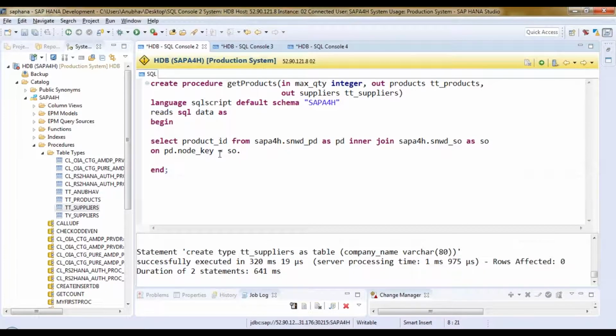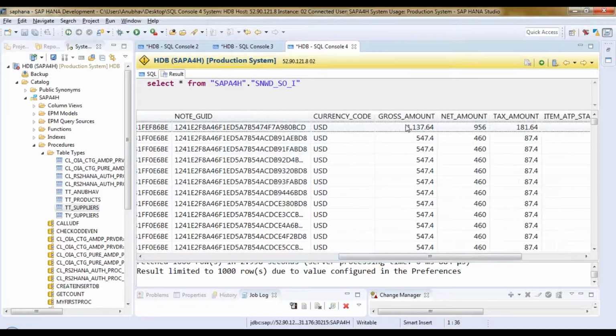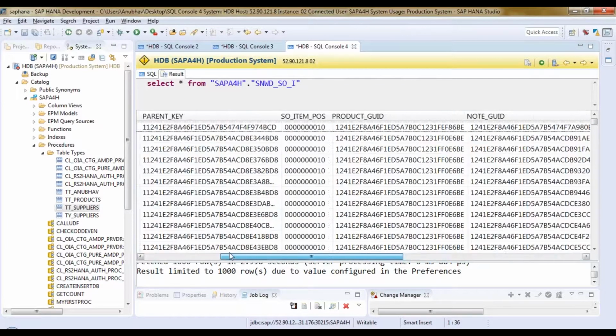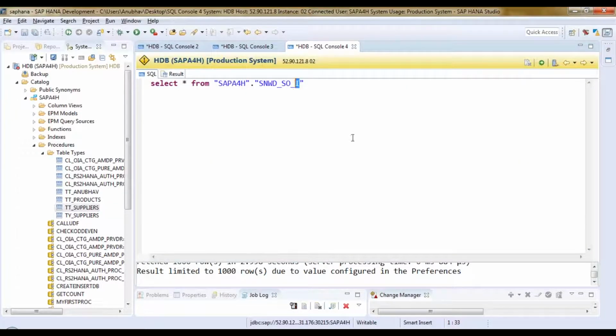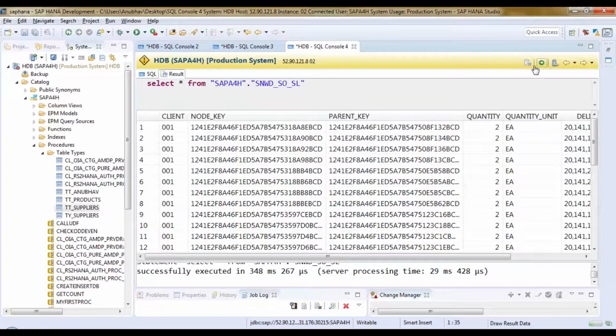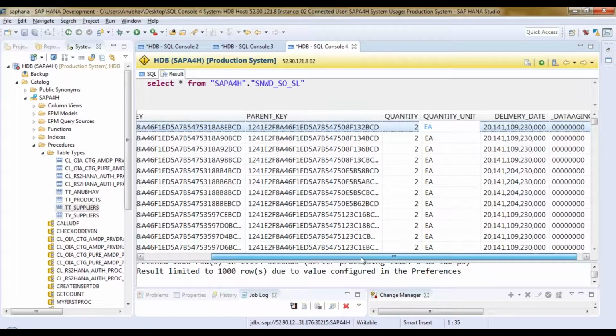Okay. So now what you will do is you will say get me the sales orders. But in fact, guys, believe me, this table doesn't even have the quantity sold. If you see, this has the amount of the sales. It has the net amount, tax amount, and currency. It doesn't have the quantity, how much quantity was sold in the sales order. It doesn't have this information. That's there in another table, which is called the SO_SL table. This has the quantity sold in the sales order for a given product. In this table, if you come, you can see here is the quantity. See, this is the quantity which was sold in the particular sales order.